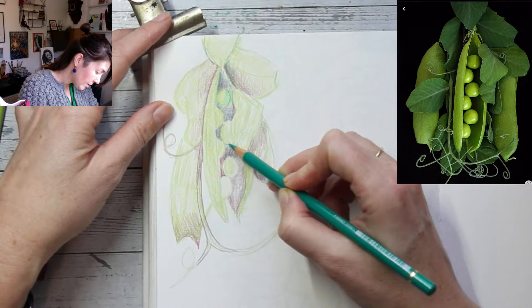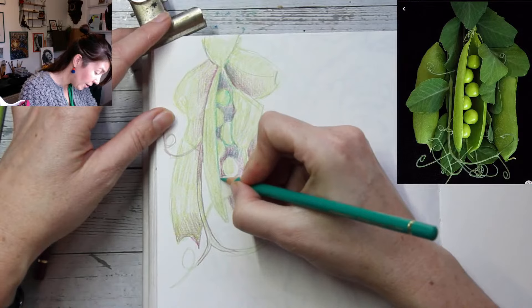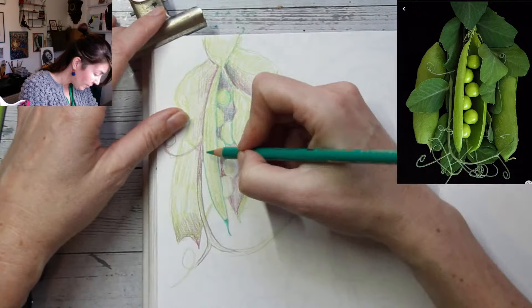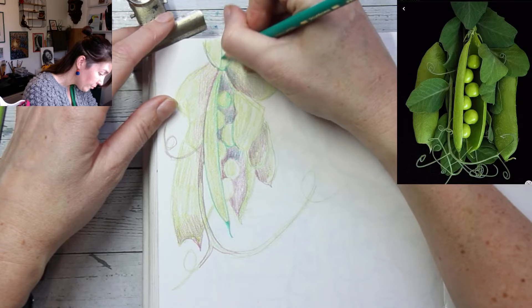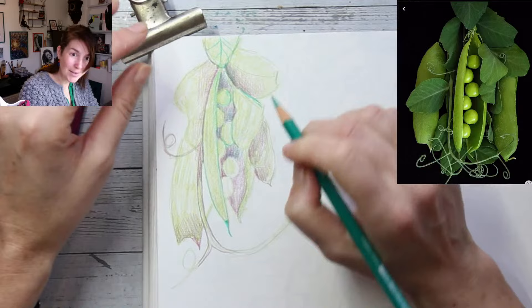I also really like sketching on location. It was my new year's resolution a few years ago to sketch out and about more often, and I have actually kept it quite well. I finished a few sketchbooks with plein air or urban sketching. I even set up a local urban sketching group, which has now stopped a bit because it's way too cold. I'd like to do it more, especially drawing people out and about in coffee shops and places. So you can see I'm really using a sketch approach for today's drawing.